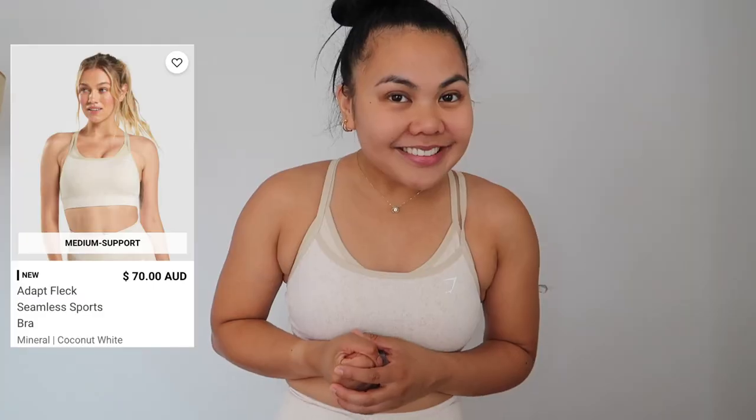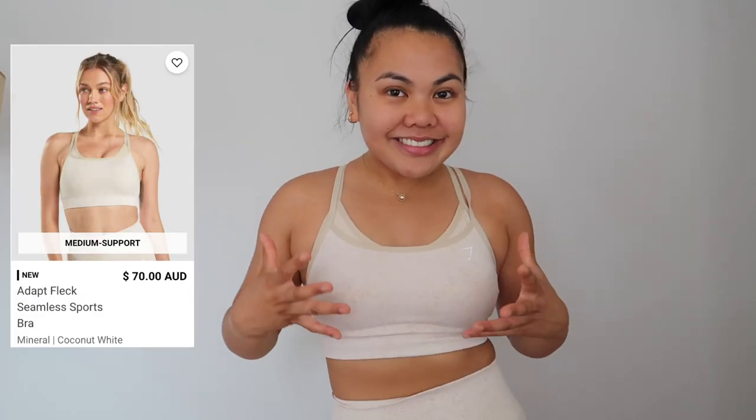Is that the right word? Oh, I freaking love this stuff so much. I love how it's double layered. It adds texture to a regular sports bra. I love how thick it is. It's just good. Do I have any other words other than good? It's great.